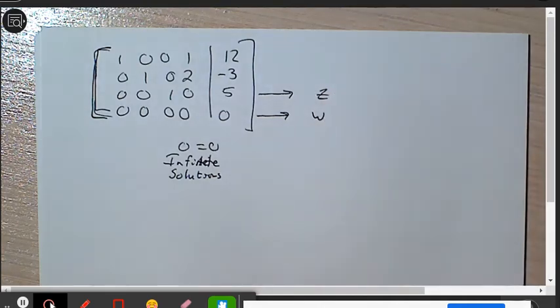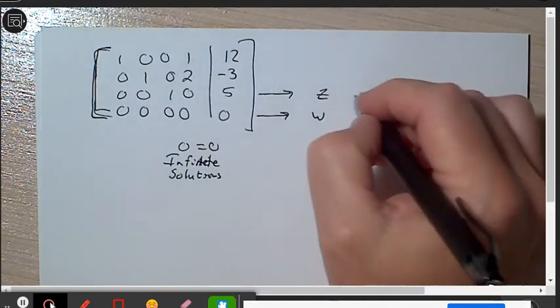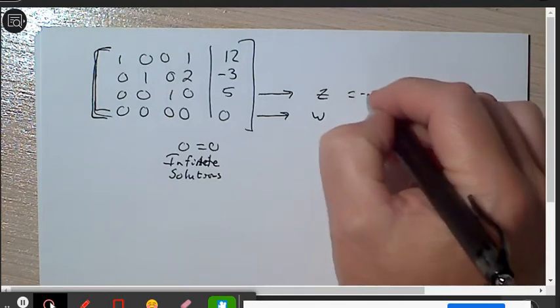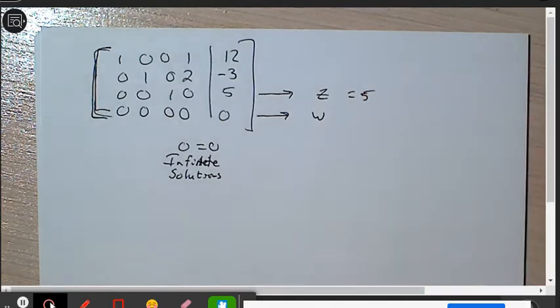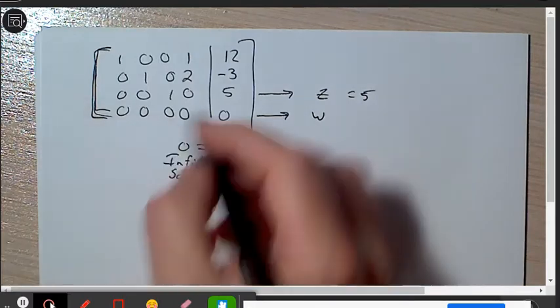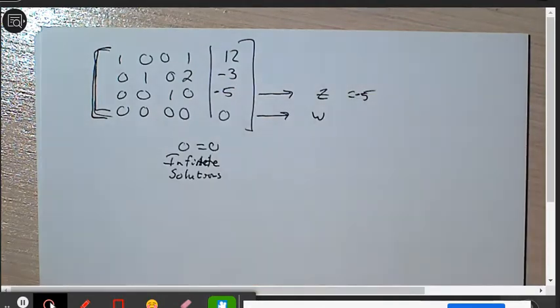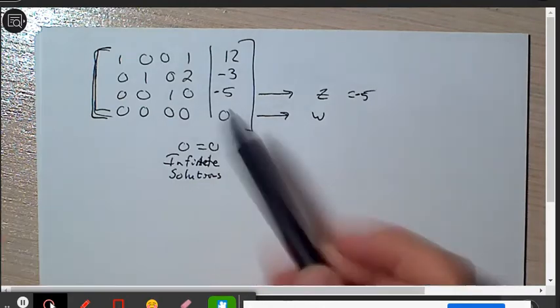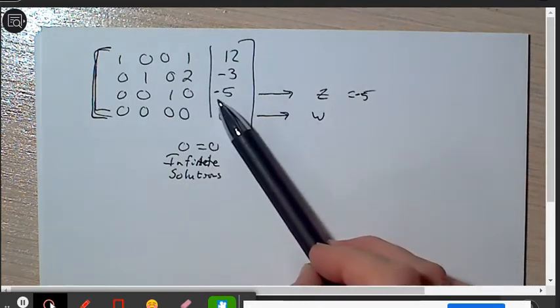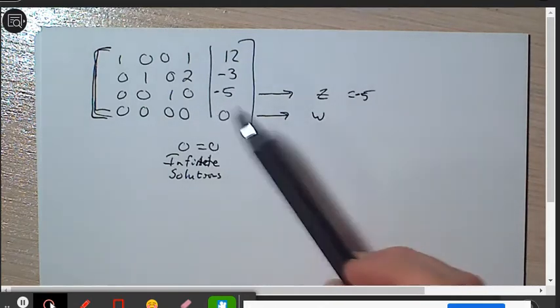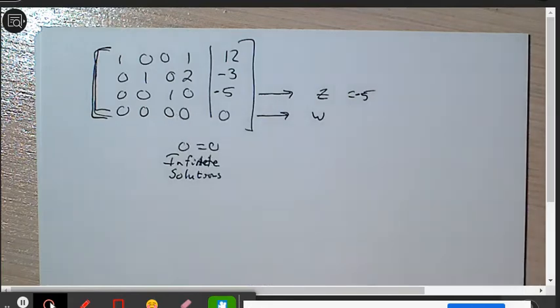Okay. All right, so for this one, we do know that if we actually wrote this equation out, we'd have z equals 5. That's supposed to be a negative 5. I'm sorry. I was looking at that and thought, wait a minute, that's not right. I left that off there for a second, so go back and make that one a negative 5. So if we were solving this one, we would have that z would equal negative 5. That part we have.